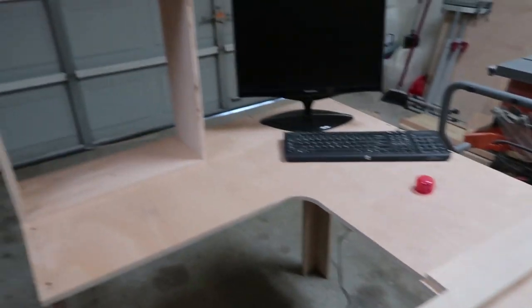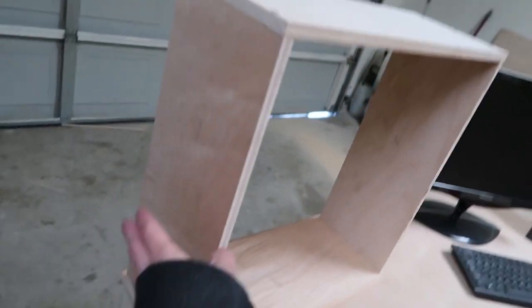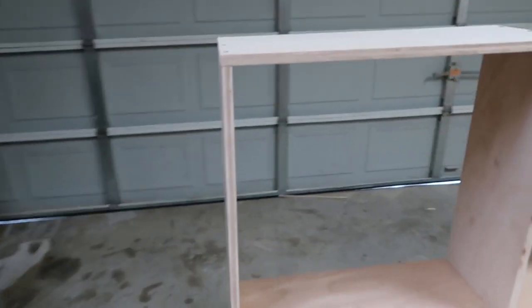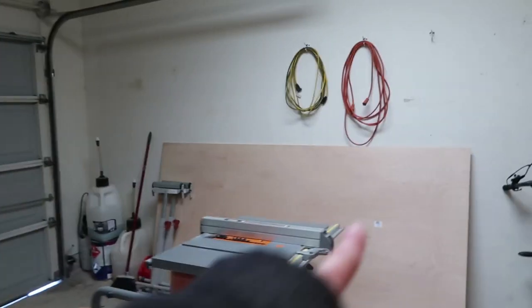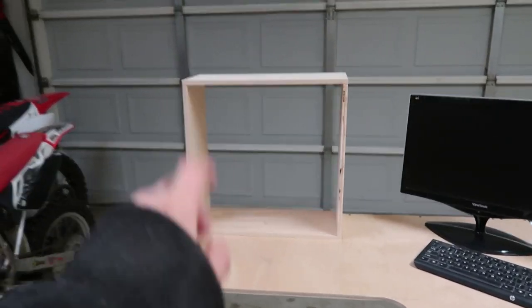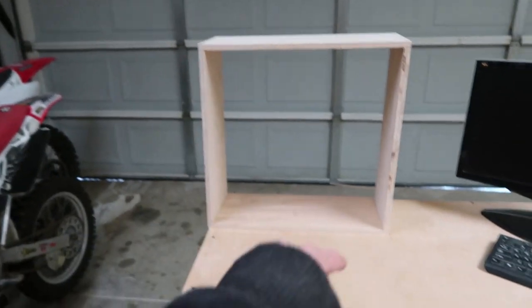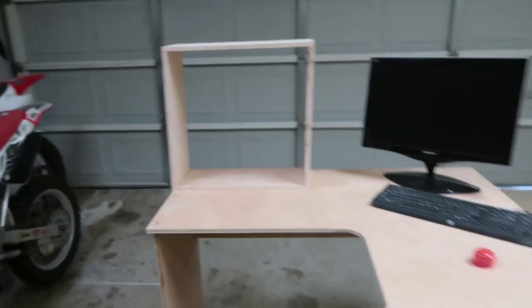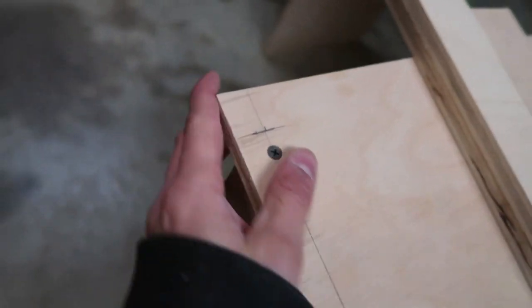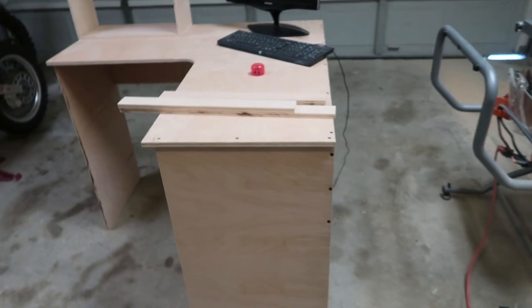It looks like this is as much as I can build with a cabinet. Here's the cabinet structure — got the top, bottom, right, left side. It's obviously not attached yet. I'm going to keep it detached and then later on I'll attach it. My wife's gone, she's at work. I got that 4x8 right there, I just need to cut a little piece out of it and then I can make the back. This is for the trim around the edges, and then I've got to make a nice cabinet door. I guess I could sand it. I'm going to round out all these corners, make sure it's all safe for my hand. Safe for the snakes.